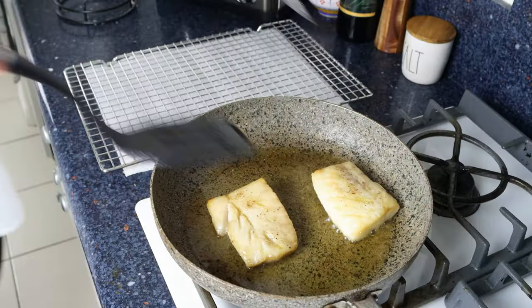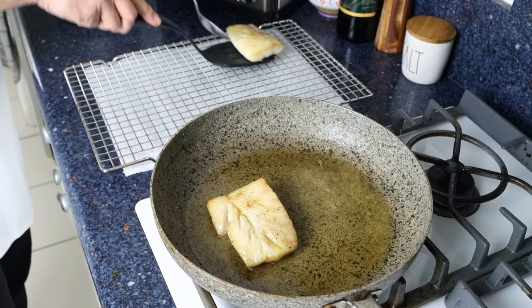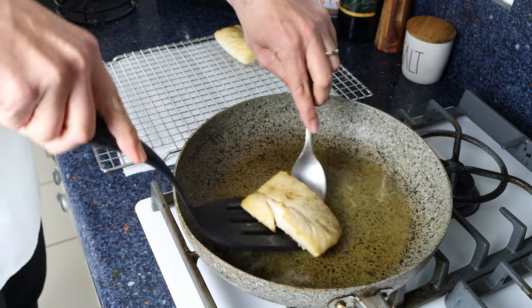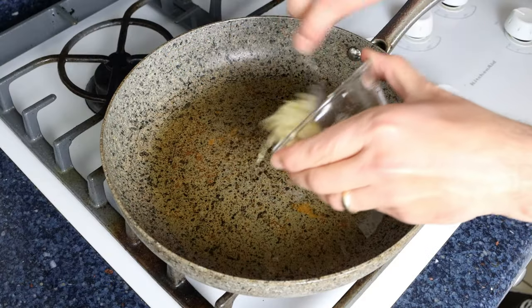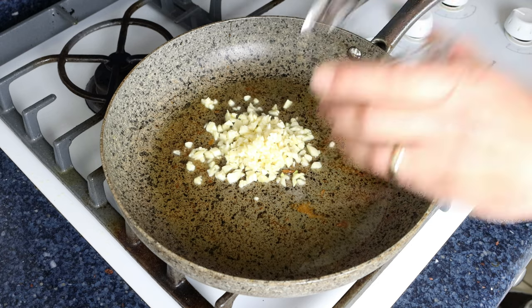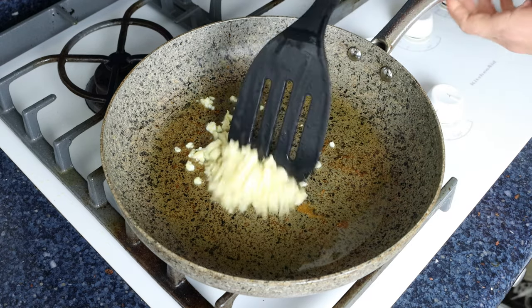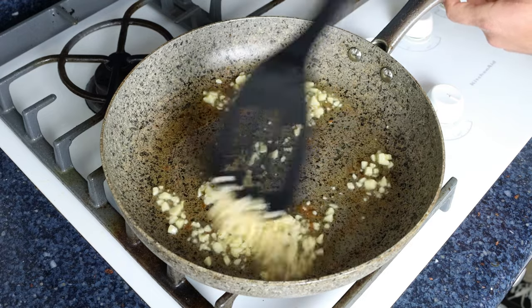Once the fillets of cod are perfectly cooked through, I'm gonna remove them from the fry pan and transfer them over a wire rack with some paper towels underneath. Now using the same pan with the same heat, I'm gonna add in the chopped garlic and we'll mix it around. That way it's all coated in that olive oil, and it's important to mix the garlic around continuously. That way it doesn't brown too quickly and it all evenly sautés.